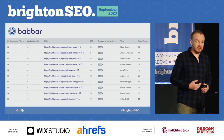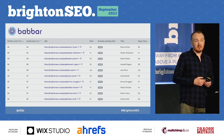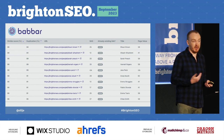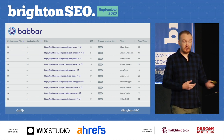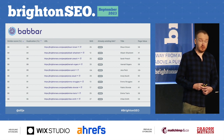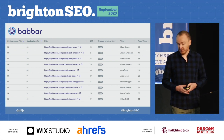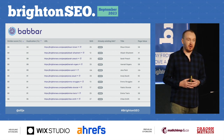This is a tool from France. It's called barbar.tech. It analyzes internal and external links with a semantic view. And it has, for example, a tool that for any URL on my website will get me some recommendations of relevant pages to make links from or to these pages. It's very useful. It works very well even on larger websites. Of course, the tool has to crawl your website first, but it's very, very useful and kind of off the shelf already.